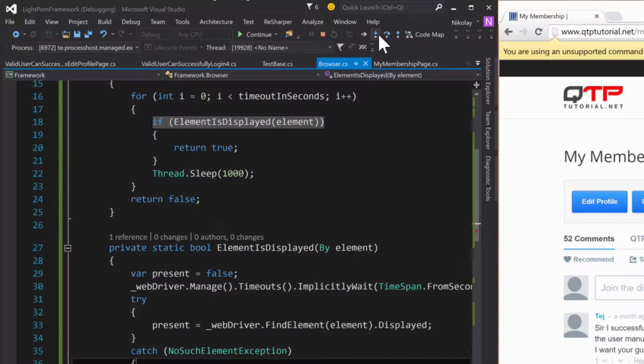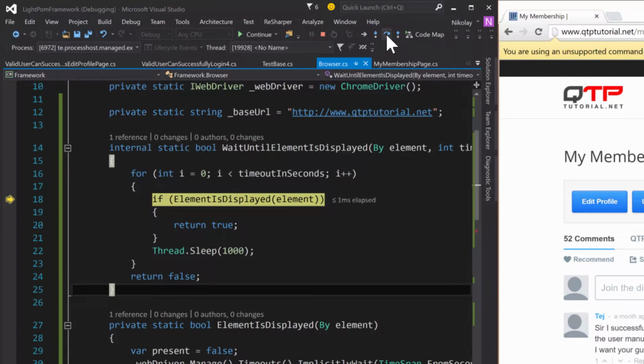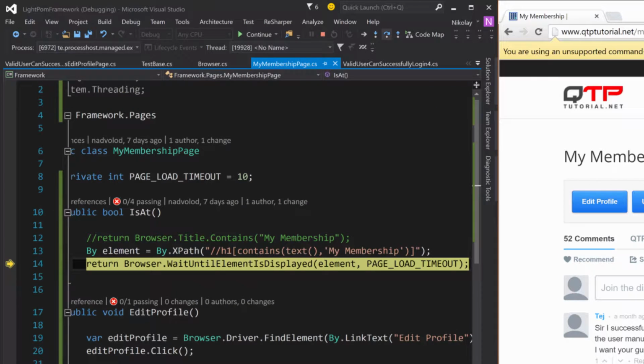So if I step through all of this using F10, sorry, step over, it's present. It's going to return present. Step over that. You guys see that? If element is displayed, then we're going to return true in this method, which is what we called. So I'm going to step over that. Obviously, true is going to be returned, and that is going to be the end of our method. So our method is exiting. And so now this is going to return a true as well.